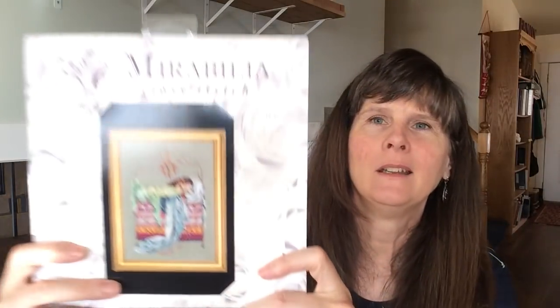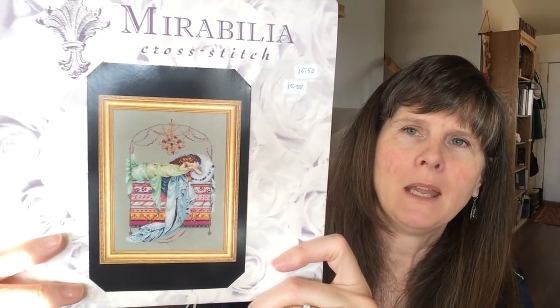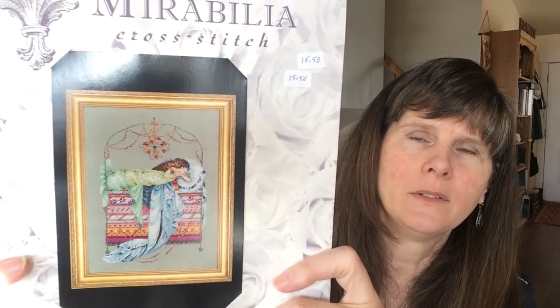Try not to talk while I rattle the plastic because you can't hear me. This is Sleeping Princess by Mirabilia. I also started this during May for Mania. I love the colors in this one. Love it.